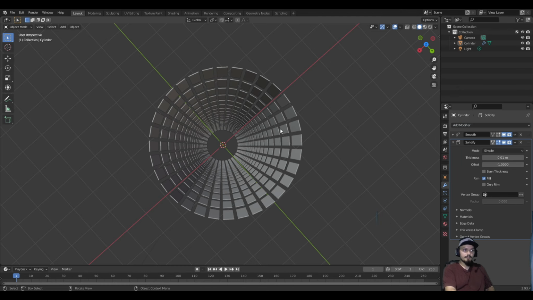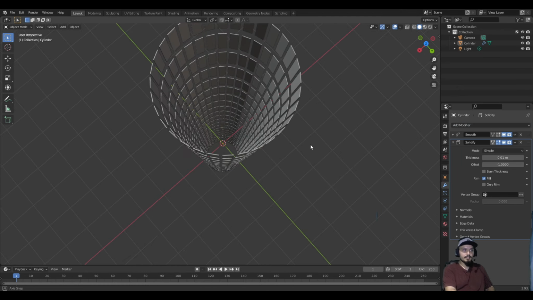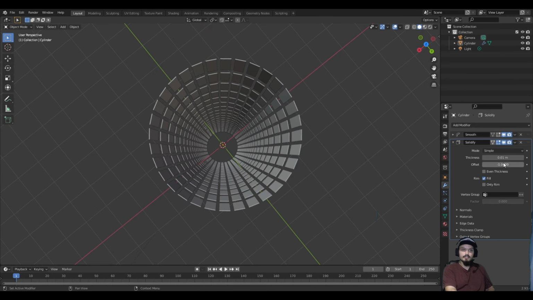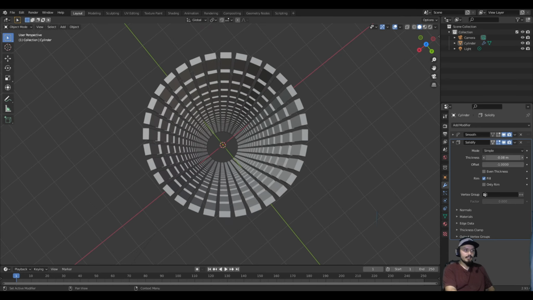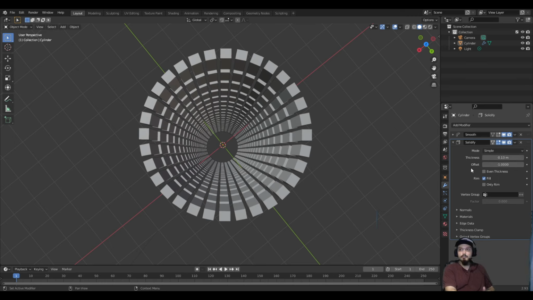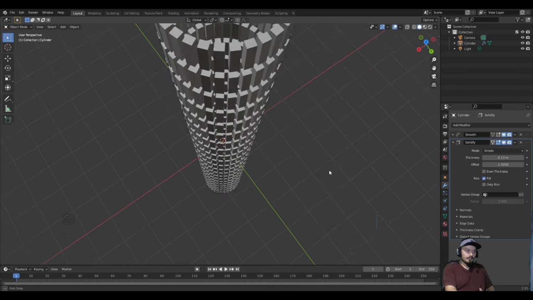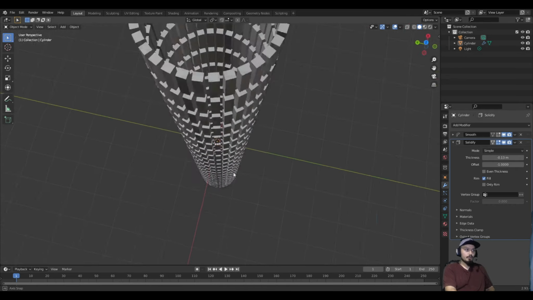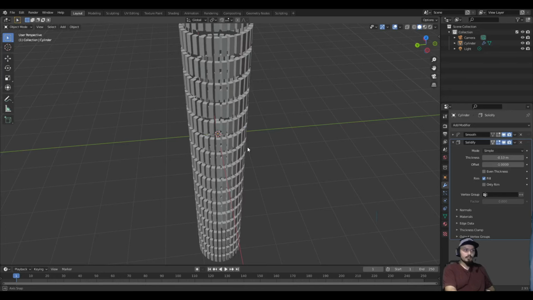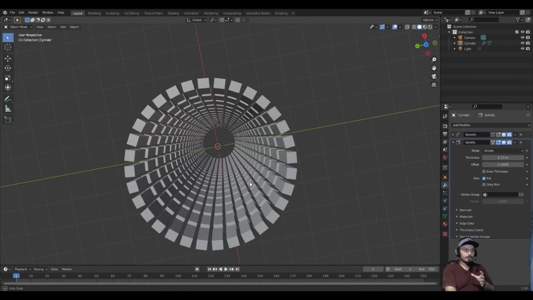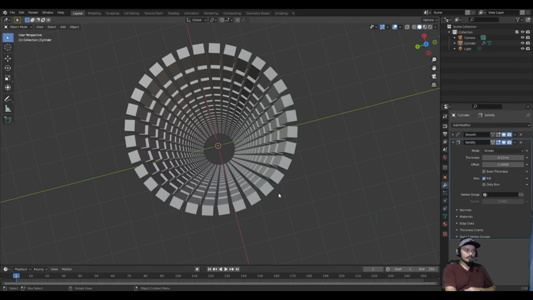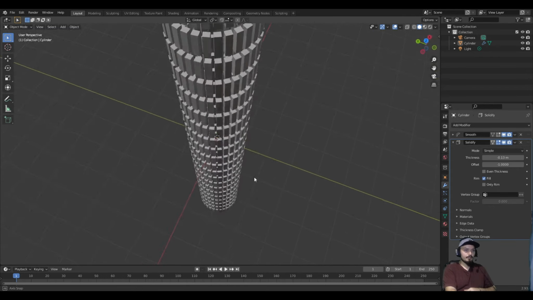Once you click solidify, you can see that these get a little bit thicker, but we want them to be thicker still, so we're going to go down to thickness, and we will make that about, let's do a negative 0.13. So now you can see that we have more of this full cylinder look with all of these thick blocks that we're going to have spinning, right? So this is where we are right now.